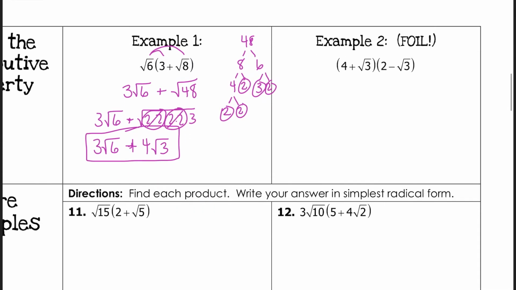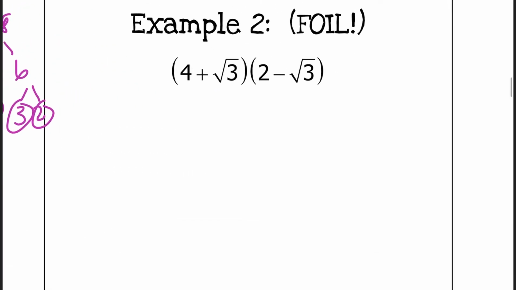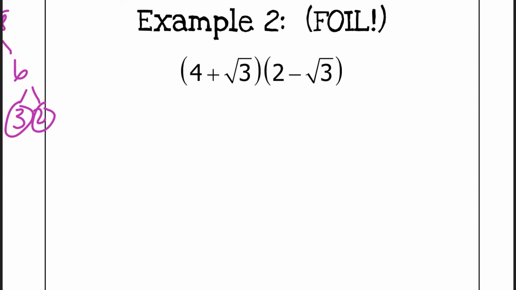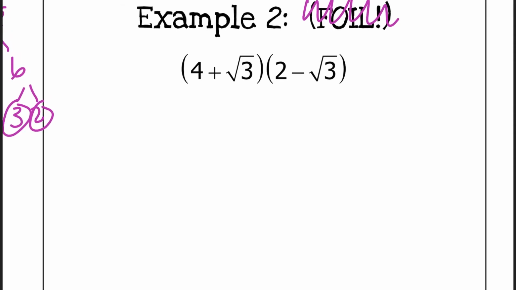Oh, let's talk about this one real quick. Now, you know that we don't do FOIL. I know some of you know FOIL because you were doing it in the back of my room this year, and that's fine. If you can do it, great. But those of you who don't know what FOIL is or how to do it, this is basically 2 binomials, right? We're just going to multiply 2 binomials the way that we know how to do it by using the box method.